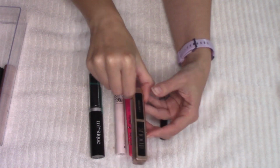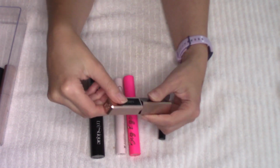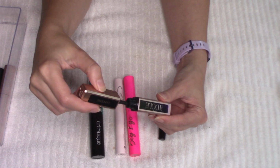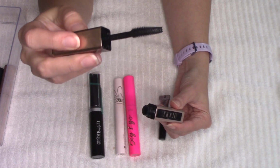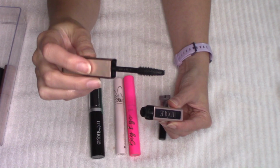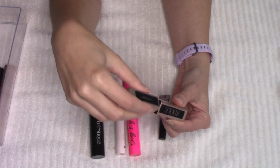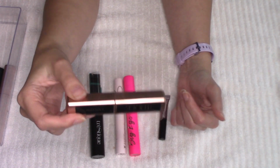I have the Lancome Lash Idole, which is very nice. It reminds me a little bit of the Glossier Lash Slick, which I ran out of and kind of want to buy again. But it's just got these really fine combs on the brush, which I really like. And it's just a very nice sort of lengthening, separating, thickening, just a little bit of everything, but not too much of any one thing.